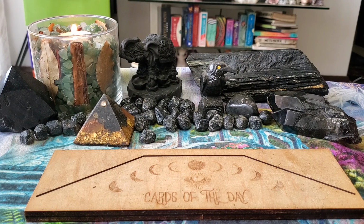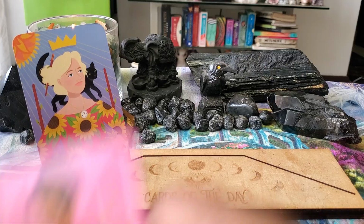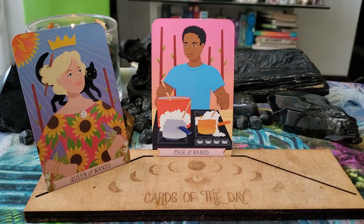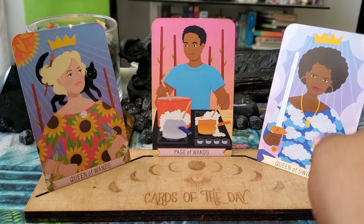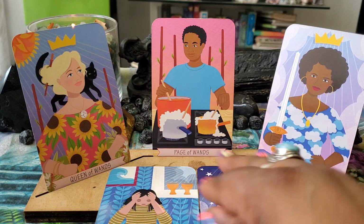Let's do one more. This is the last one for tarot. And let me see. Here it is. I had to write all of these down so I knew what was what. The first one, it looks like, is going to be the 8 of Wands. No? This is one. Here we go. 1, 2, 3, 4, 5. I think that's how it's going to go.